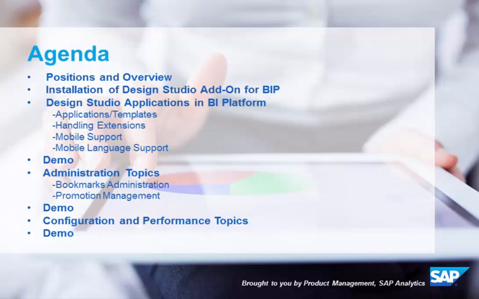I will try to do a demo after each one of these sections so you can see these things firsthand. So I'll do a demo on some of the topics earlier, and after the demo, I'll move on to some administration topics. Here I'll cover bookmarks administration, as well as what it takes to get your Design Studio application promoted between different systems that you may have in your environment. I'll do another demo of bookmark administration, and then we'll talk about some configuration and performance topics.